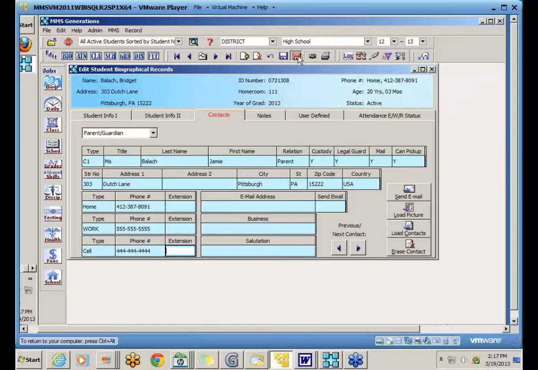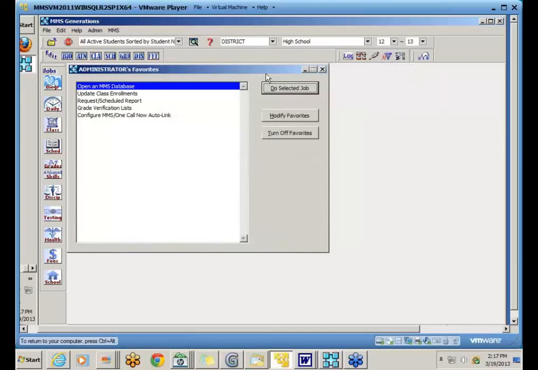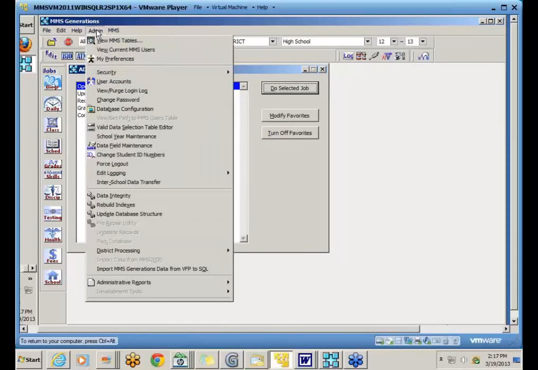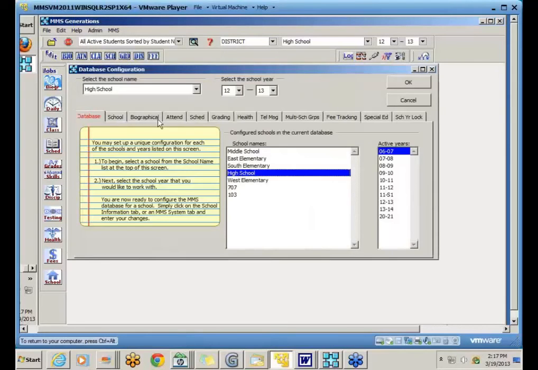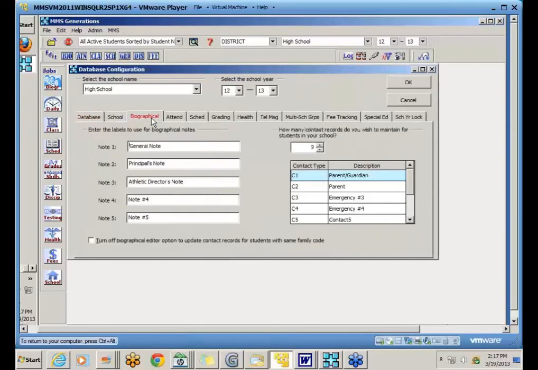The setting that lets you choose if you want to get that prompt about updating contact information for other students with the same family ID is taken care of under the Admin menu and Database Configuration and the Biographical tab.